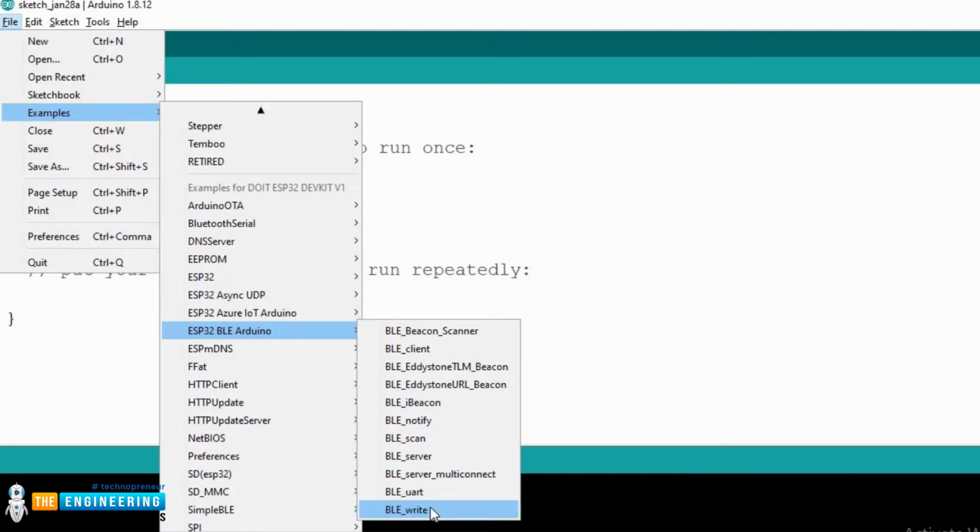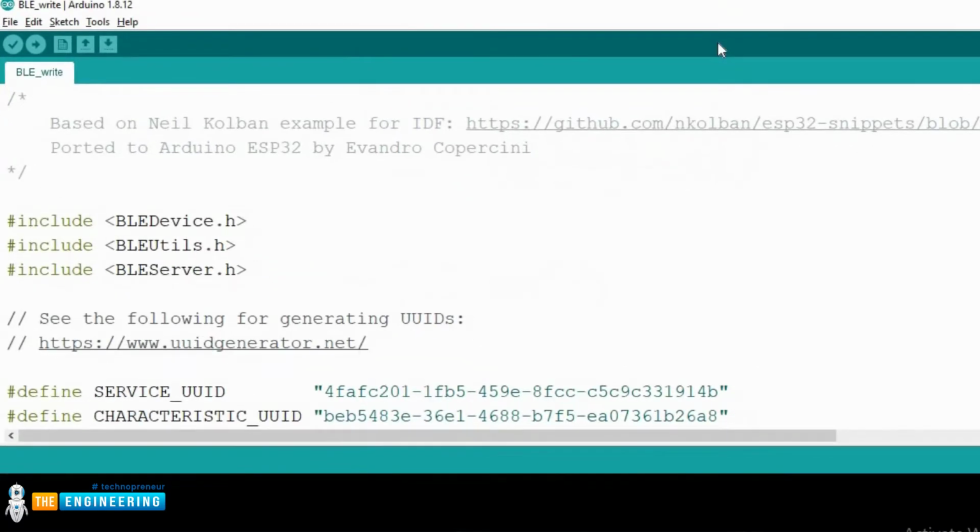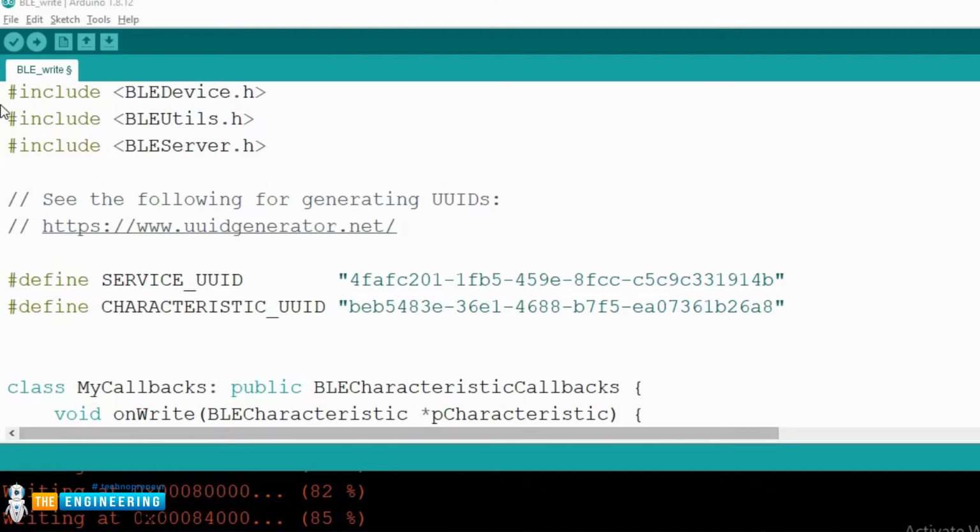We are going to use this BLE write code. So this is the code we are going to upload into the ESP32 board. But before uploading the code, let's have a look at the code description.